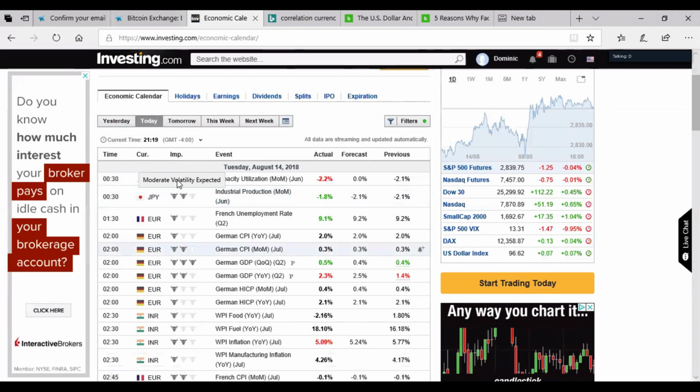And when I say the volatility, it shows you with these bull heads here. Now, a bull head doesn't mean there's going to be a bull or bear market. It just shows you what's going to happen. If you have one bull head highlighted out of a total of 3, then there's not going to be much more movement in the market because of the news or what's going on in those countries.